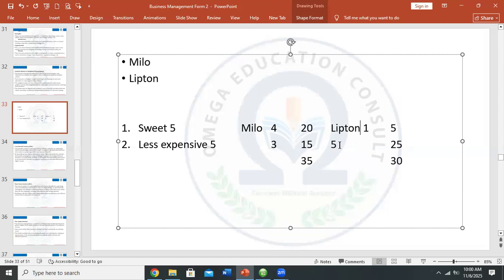Leptin gained its stance with the less expensive, right? But Milo didn't score that bad. It's not like it's too expensive. So it's sweet and it's not too expensive. This one is not sweet. It's less expensive. So obviously we'll go for the one which is sweet and not so expensive. And I think any rational human being would do that. Now for Leptin, unless probably you add sugar and milk, then you can think about sweetness.